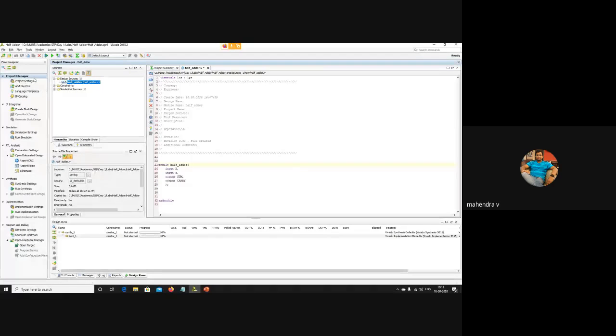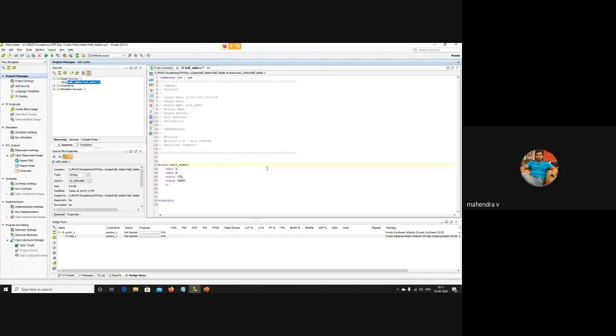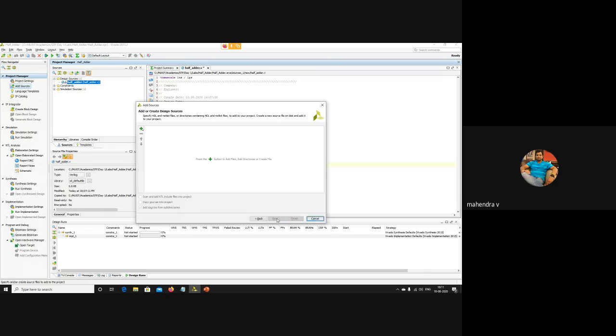Now here, this will help you to add or create the files. During the creation of the project itself, I asked you to add the source file. Otherwise, there is an option: if you click on this, you can see the source file, and the same steps we have to follow.